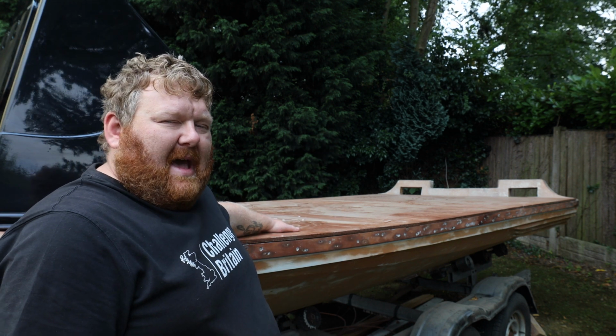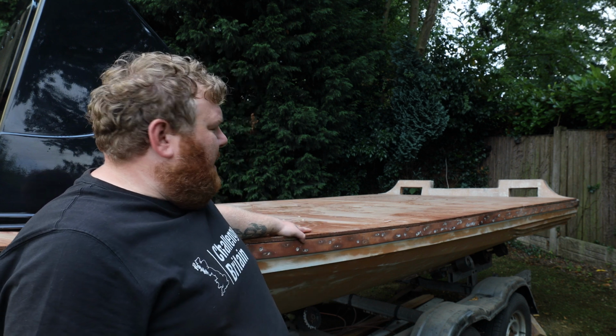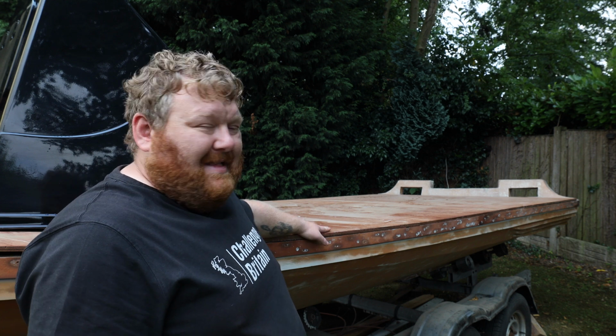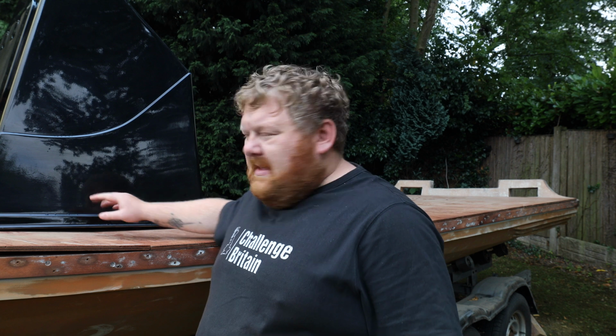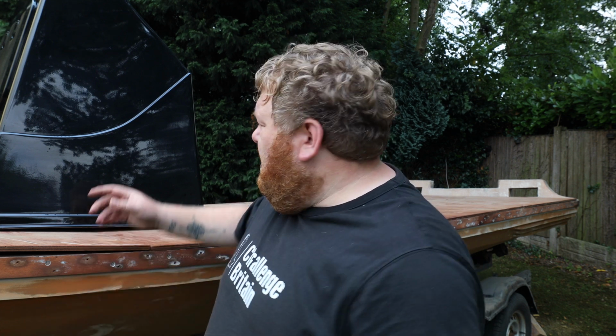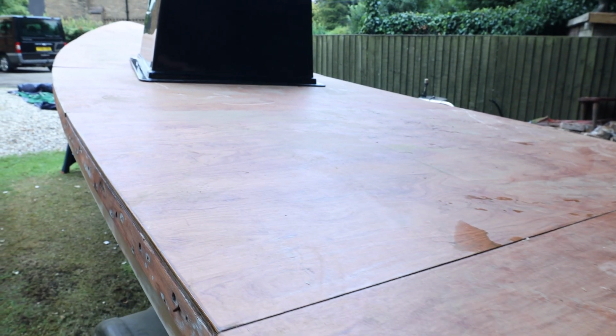Now, one other thing is, we have a deck, well, half a deck. The timber has been cut and it has got a layer of resin on to protect it, but it hasn't actually been installed yet. Because now we've got the console, we need to figure out where this is going properly. This is somewhere in the region where it's going, but then we need to measure where the fuel tanks are going underneath, so we can bring up the fuel filler pipes and things like that. And then once the tanks have been made, they can be installed under the deck, and the deck can go on properly and be fiberglassed in.